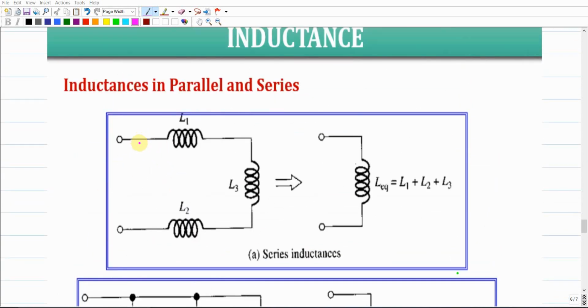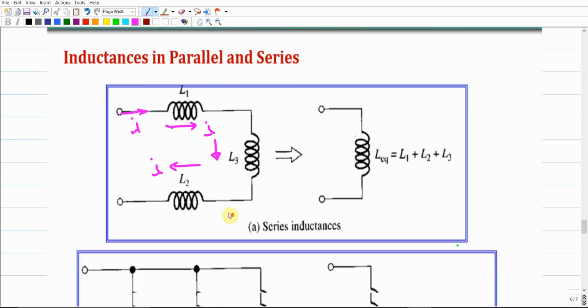So for example, if I ask you to distribute the current within this electrical circuit, you're going to draw an electrical current I, and this I keeps moving through the circuit. It means that the same current is over all these inductors, so all of them are in series. The series inductors work like resistors typically. Their equivalent inductance is the sum of their inductances: L1 plus L2 plus L3. This gives us the total equivalent inductance of these three inductors, typically the same as the resistors.